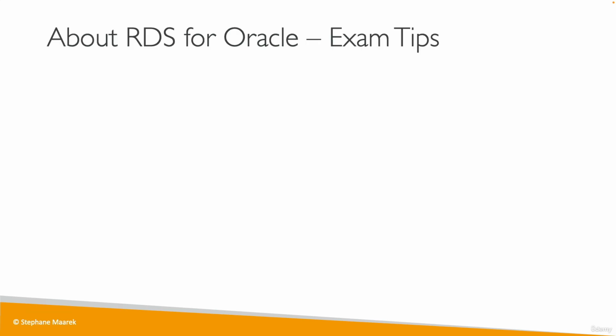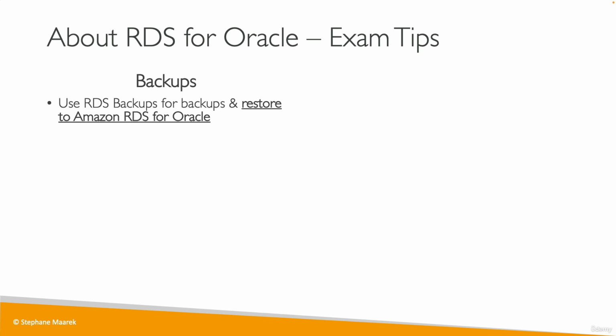So next we have the RDS specificity for Oracle. And I wish you didn't have to learn them because it's quite boring, but you have to, and they can come up at the exam for 1 or 2 questions. So let's talk about backups. You have 2 ways of backing up an Oracle database. You have RDS backups and then something else called Oracle RMAN.